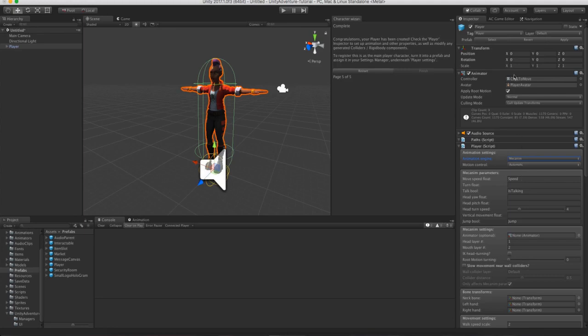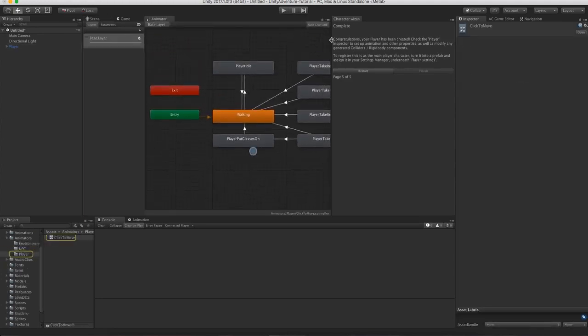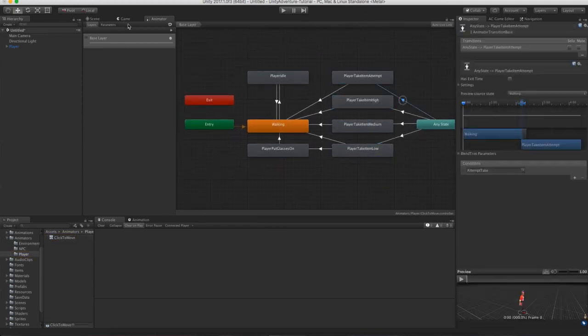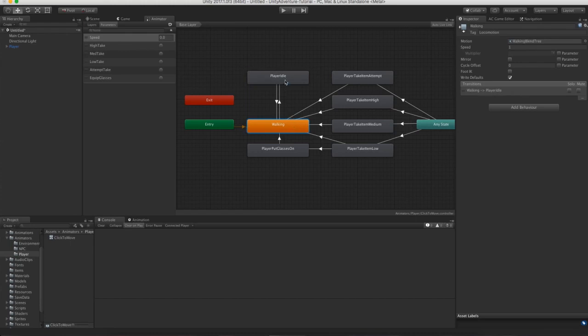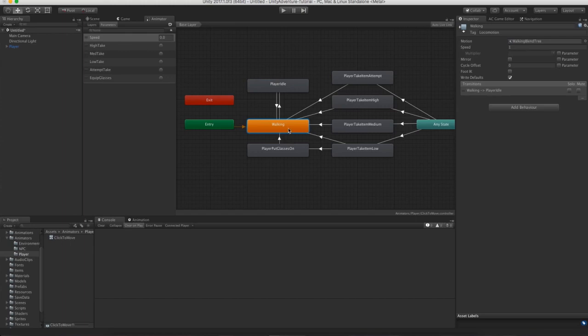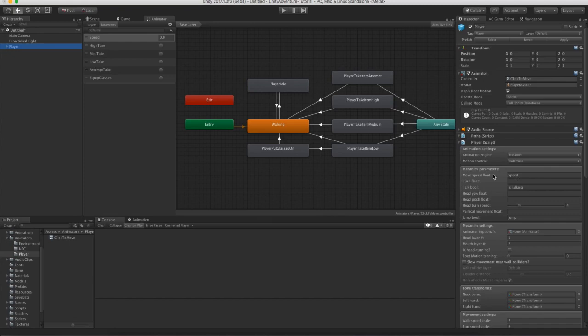So if we open up the controller's click to move controller, actually I'll remove this character wizard here, we can see that we've got a few animations that play when trigger parameters are called. And we've also got this idle and walk pair of animations that transition between one another according to this speed float parameter. So if they're playing the idle and the speed becomes greater than 0.1, she'll transition to the walking animation, and vice versa. So by entering speed as our player's move speed float, AC will set this value automatically during gameplay.